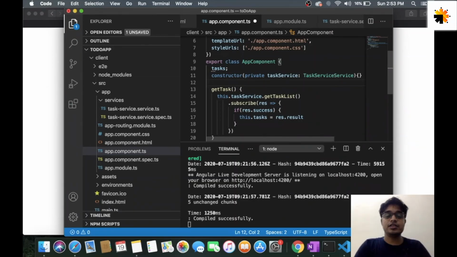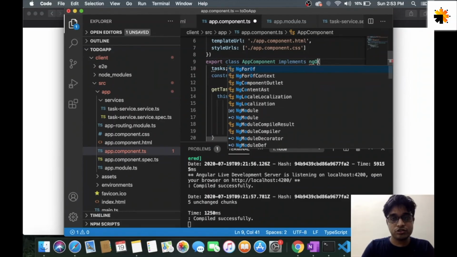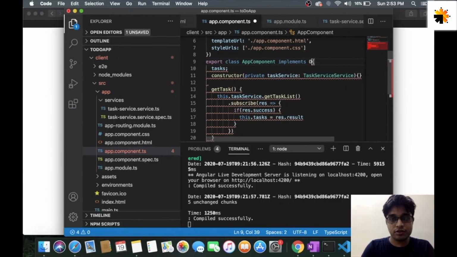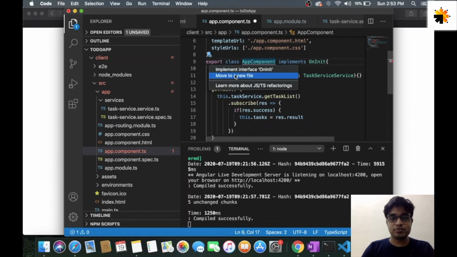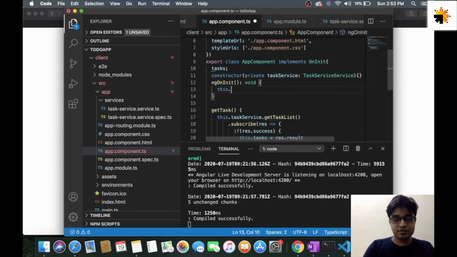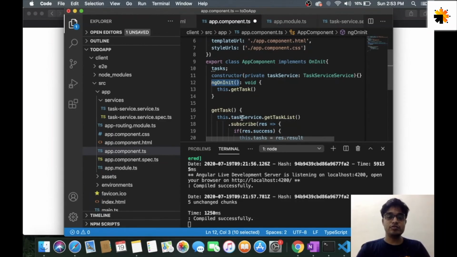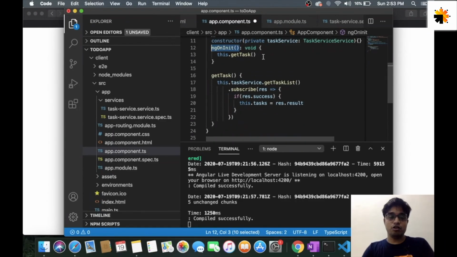That's why this getTask method needs to be implemented, and the method will be ngOnInit. This function will be implemented, and this function needs to call this getTask method. This method is already called when the application is launched, and inside it we will call this other method which I created myself. That's why this method is called when you launch the application. I have to save this and check this.